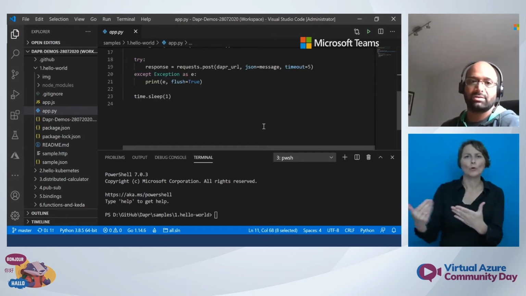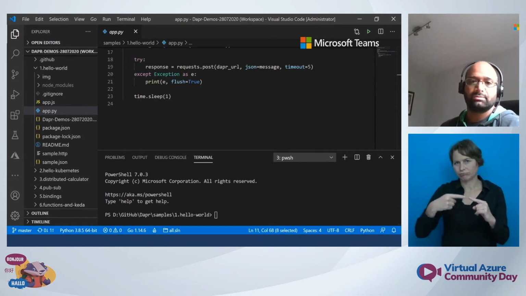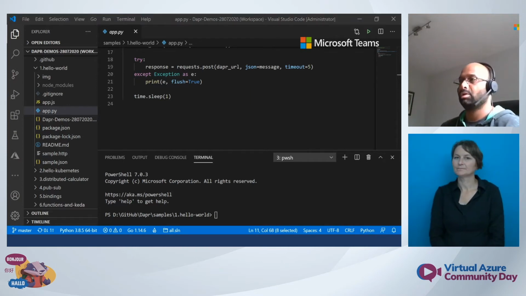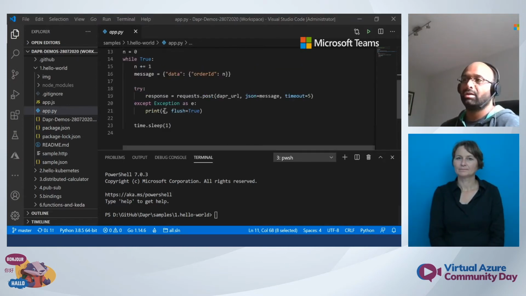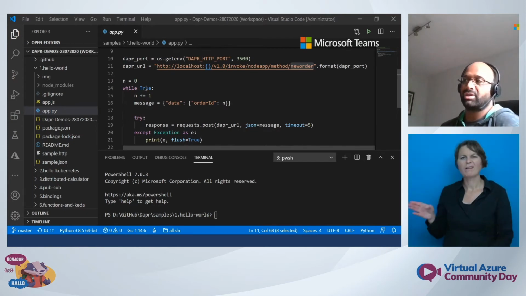Let me run this application. What it is doing, in a loop, is posting orders.